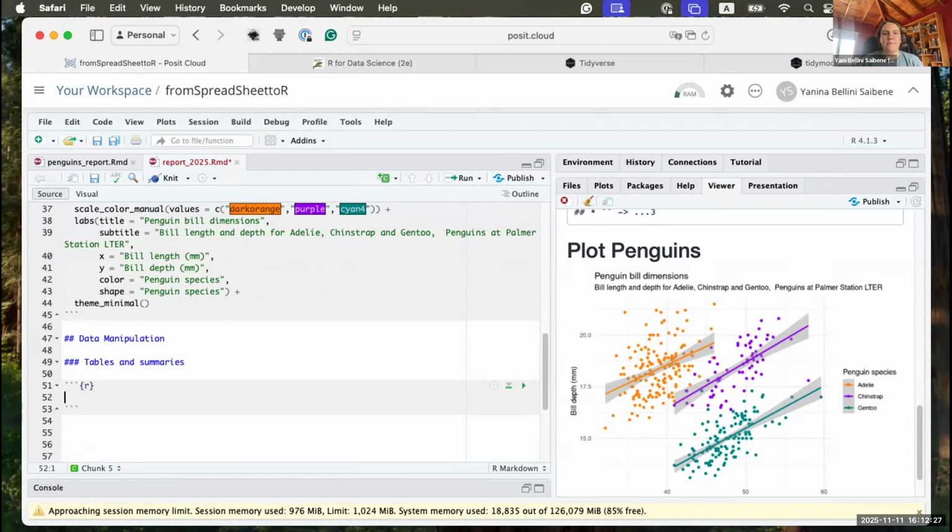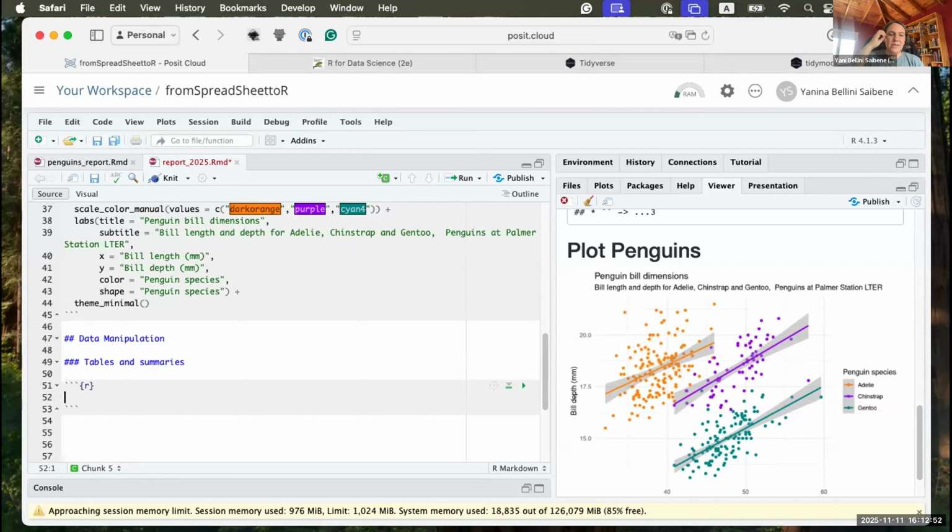So we have a verb to group data, a verb to summarize our data, a verb to filter, a verb to mutate. Mutate is for when we need to calculate a new column or do some transformation in a column. And the functions have the names of those verbs.